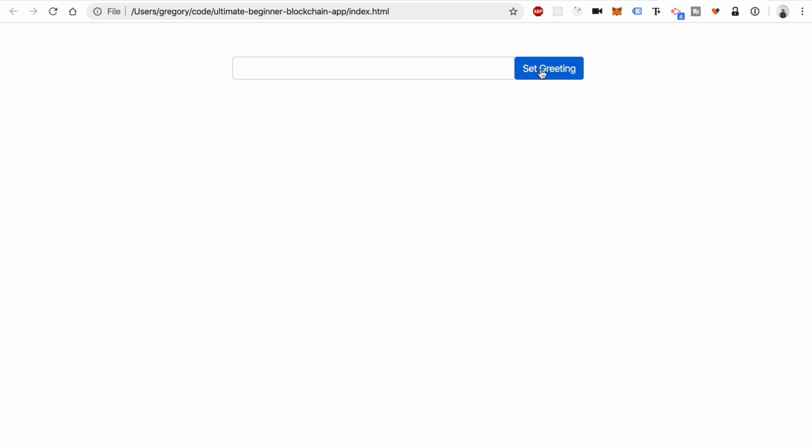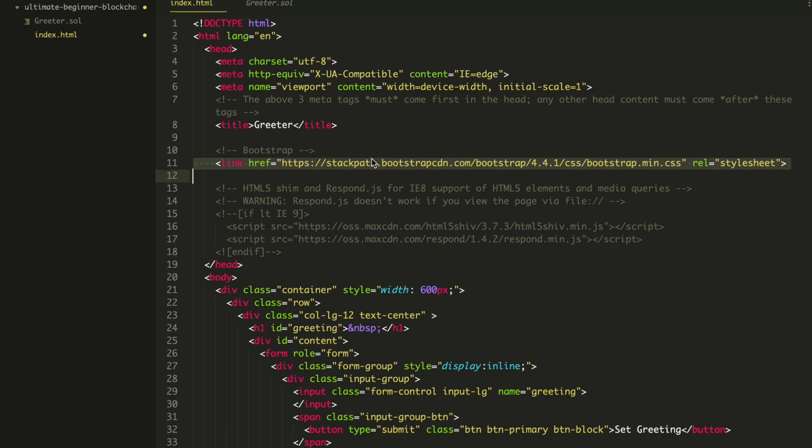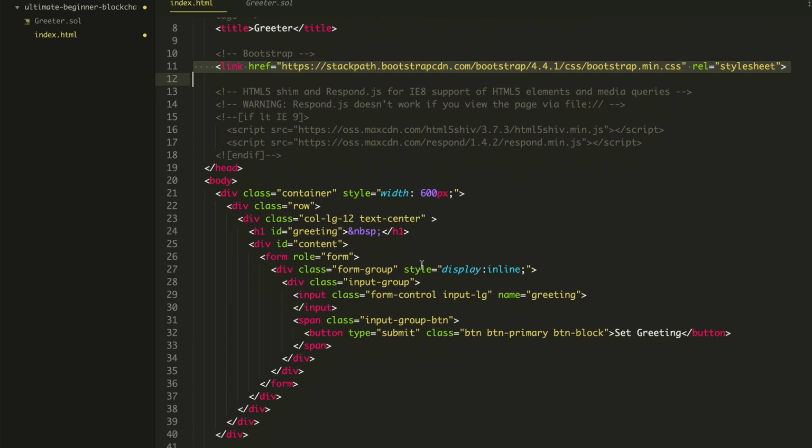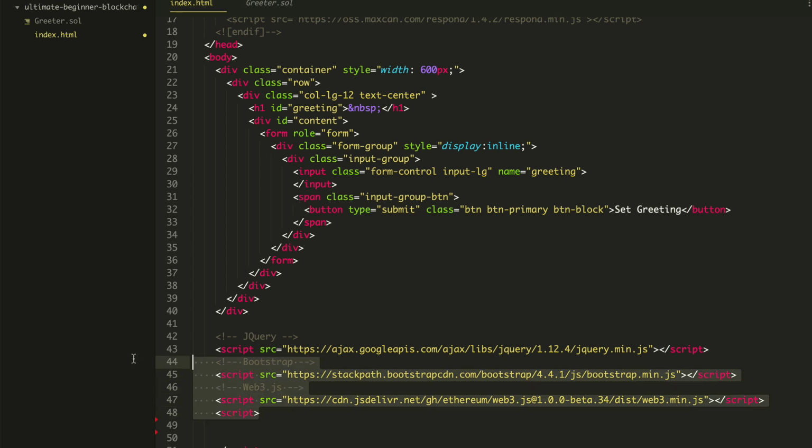So you can already see this nice blue button that has some interactivity to it, right? It changes colors whenever I hover over it. Same thing with the form field. And it already is aligned, right? We would have to write code in order to make that happen if we didn't have this out of the box. So Bootstrap is included here, the CSS file. If you go down to the bottom, you'll also see some JavaScript files that are included. So, here's the Bootstrap file for that.